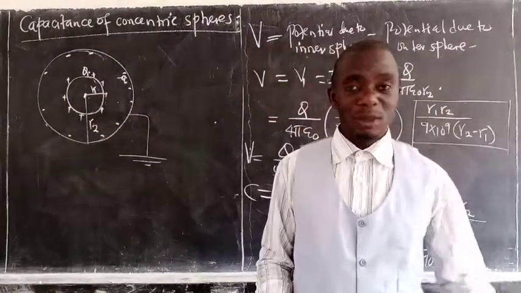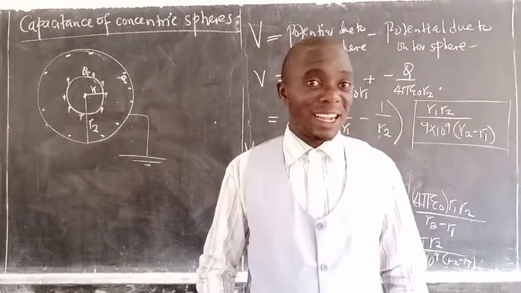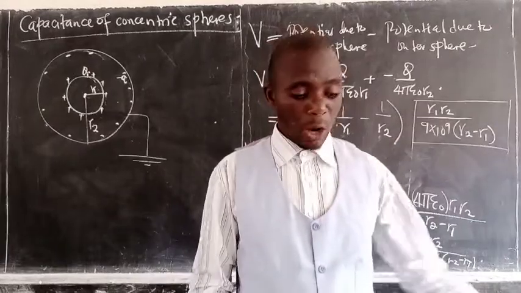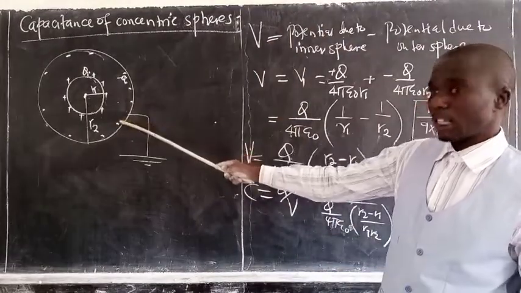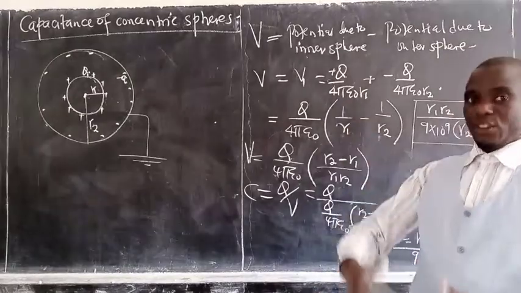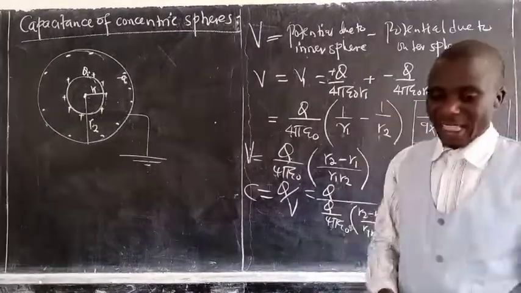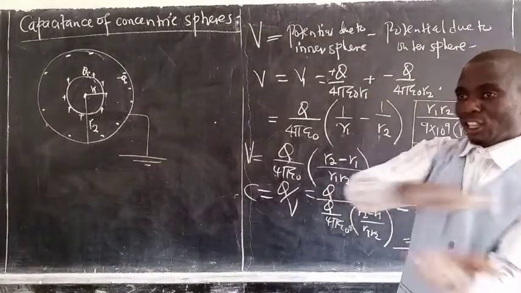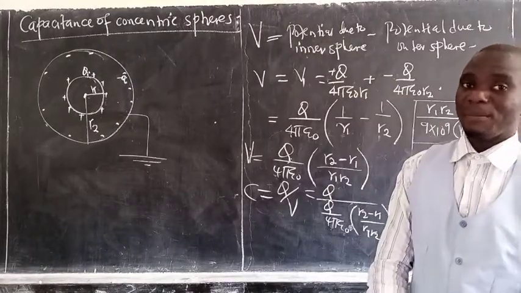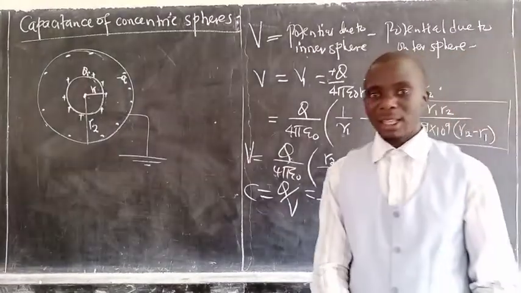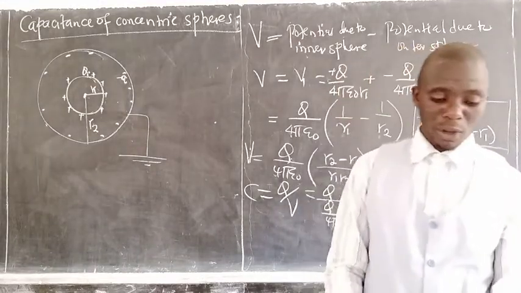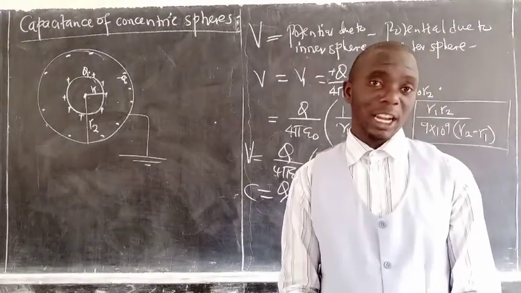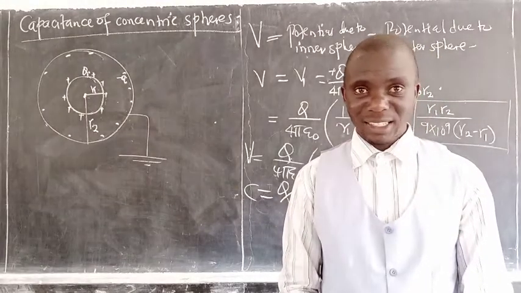So I had told you in one of the previous lessons that capacitors are of different types. Now it means we shall have capacitors where we have two spheres, and we put one inside the other. That will be a capacitor. We are going to have maybe sheets, a sheet here and a sheet here on top of each other. That will be a capacitor. We are going to have different forms of capacitors, so you have to continue following these lessons, and soon we are doing a lot of calculations and understanding a lot about capacitors.